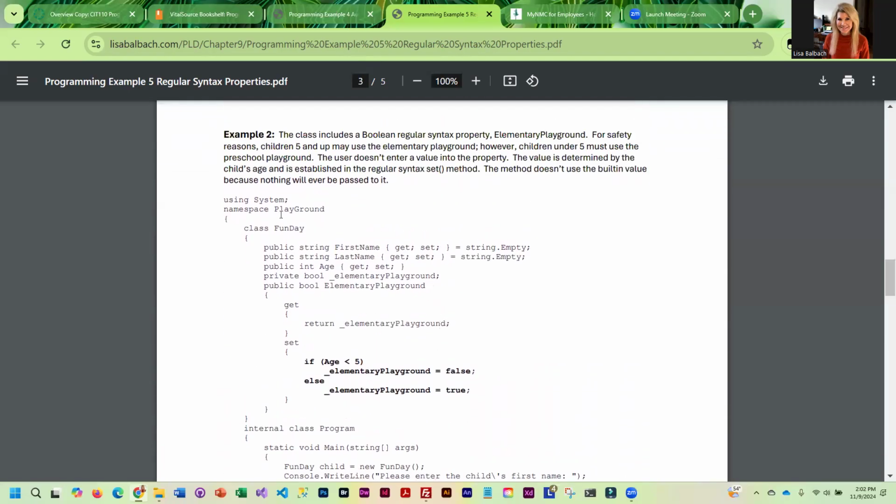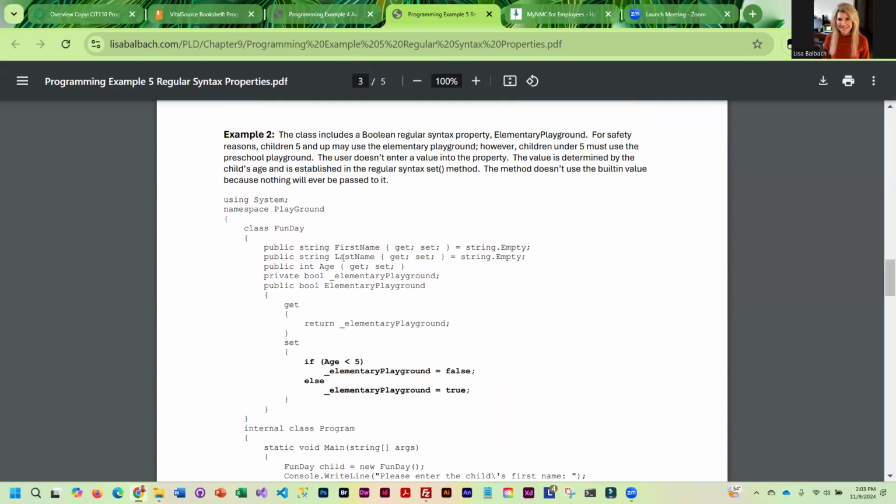Here is another example. And for this one, the scenario is that you have a child and they want to go on the elementary playground, and we have to see if they're old enough. So, in order to play on the elementary playground, you have to be 5 years old or older.